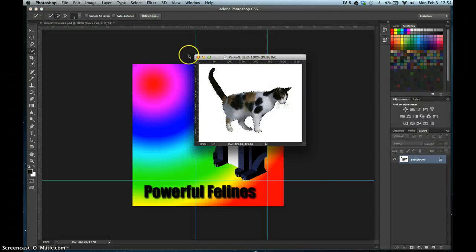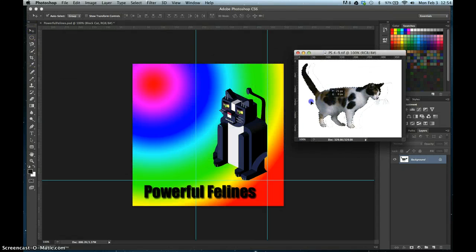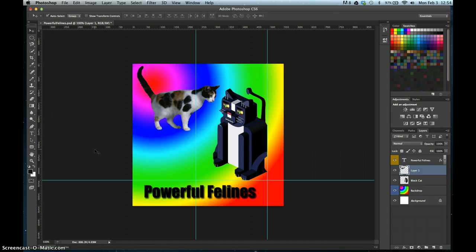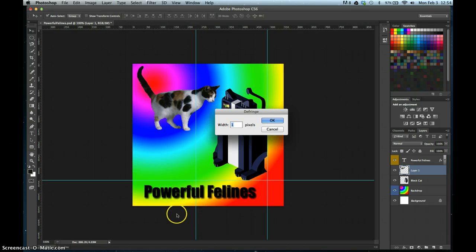Okay, so again, I'm going to do that same thing that I did with the other robotic looking feline. Drag and drop, position him right up near the top. And then defringe the new layer using a width of 2 pixels. So we'll go ahead: layer, matting, defringe, change that to 2 pixels, say okay. So it softens him up just a little bit. Rename the layer Tabby Cat, then save your work.